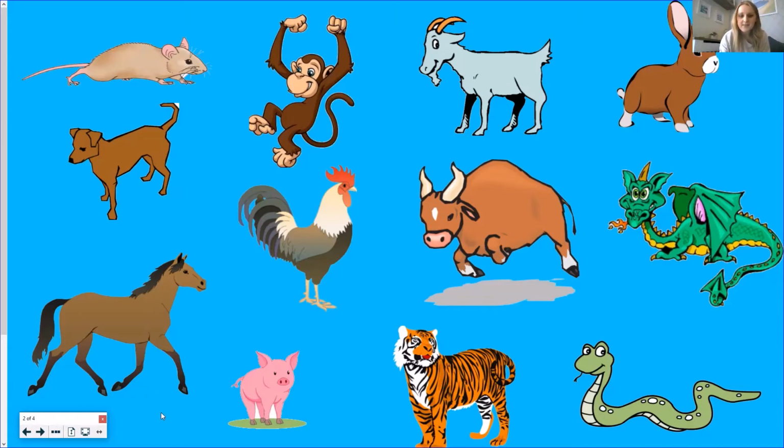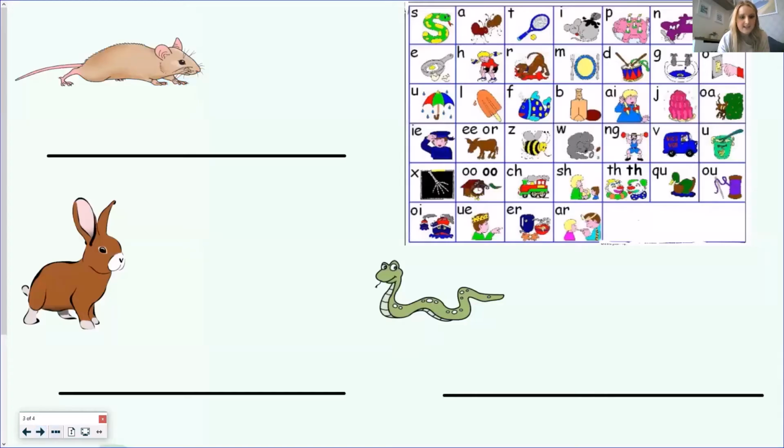Now today, we're going to have a go at a writing activity, and it will help us to remember the animals from the story. So let's have a look at our first activity, and we can have a go at this all together. Now, I have included a sound mat at the top here, boys and girls. You're used to seeing this sound mat from school, and hopefully it will help you when you are doing your writing, just in case.